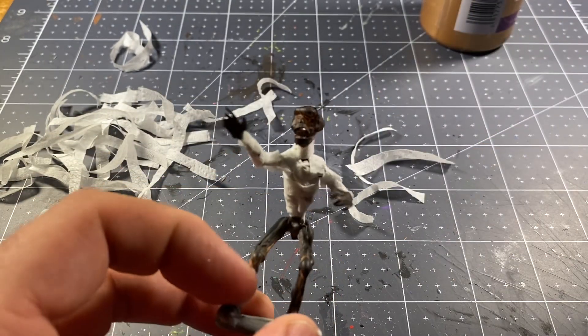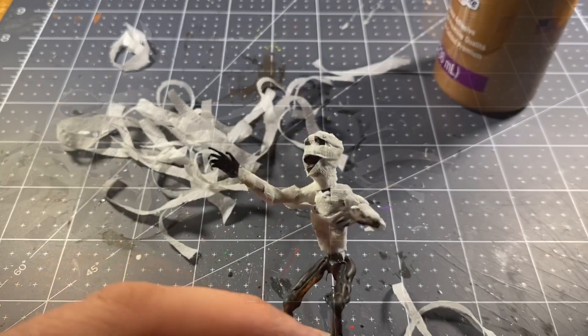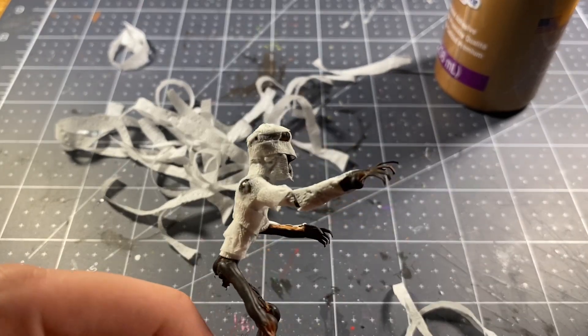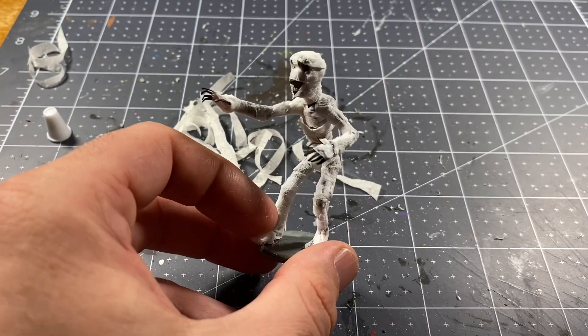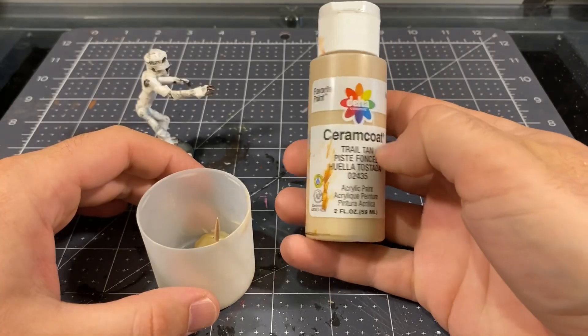For some of you, this may require some patience — we're doing a lot of glue and a lot of wrapping and it gets a little tedious. But once you get to the head and start wrapping it up, it looks so good. It just gets spookier and spookier by the minute, and it's going to get even better. The more you apply and add on, it just adds so much to this thing.